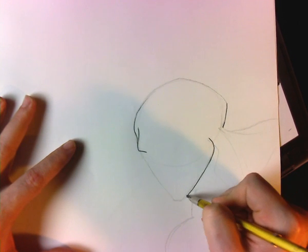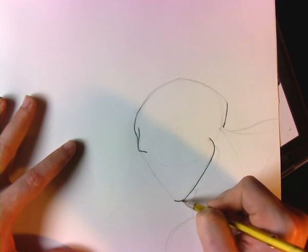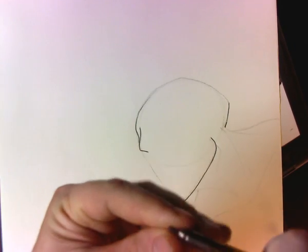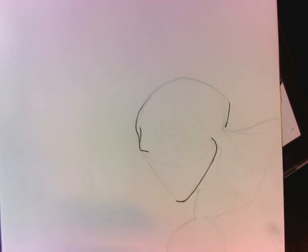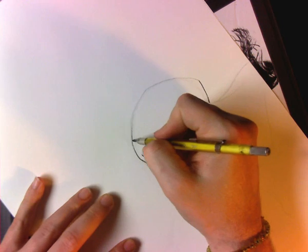If you're wondering about the pencil I'm using, it's what's called a clutch pencil. It holds very thick lead in here, and then I can pull the button, pull the lead out, and then I can take it and sharpen it on sandpaper, which you can buy at art stores. I'm using this 6B lead here by Turquoise, so it works really good. I like it. It's a very soft lead, the 6B.